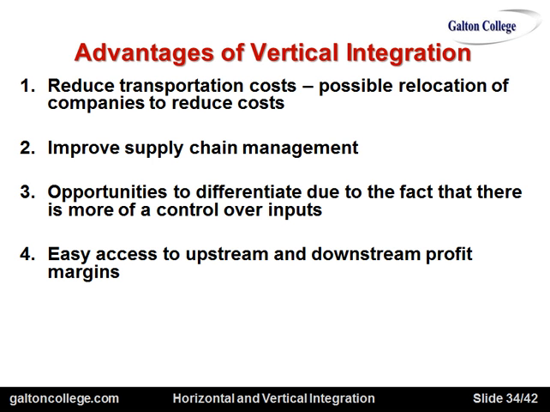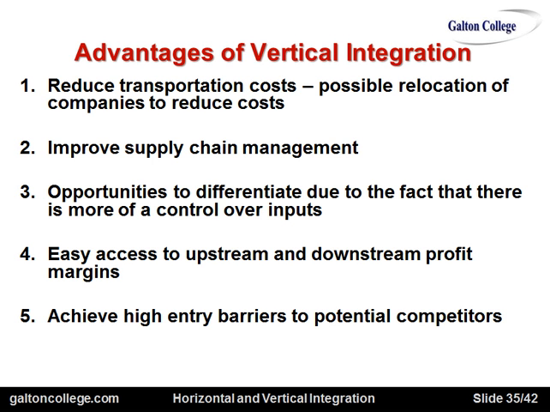And of course, if the company is vertically integrated, perhaps all the way from raw materials right through to the final customer, then of course it's taking the profit margins for the companies that would have been in place had the business not been vertically integrated. If there were companies operating at the raw materials level, at the production level and at the distribution level, each of the companies are producing a profit. Well, if one company now controlled all the stages from raw materials, production and distribution, then of course those profit margins will now flow to one company. So it's more profitable, which may mean it's able to reduce the price for the customer and perhaps sell more.